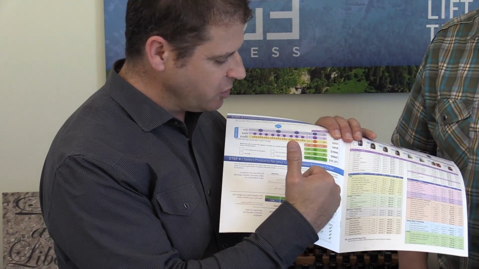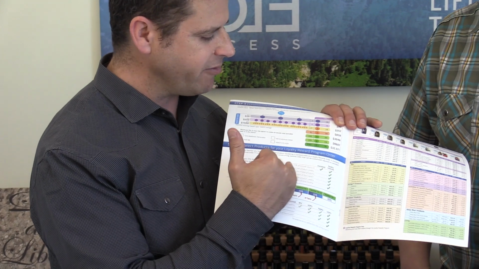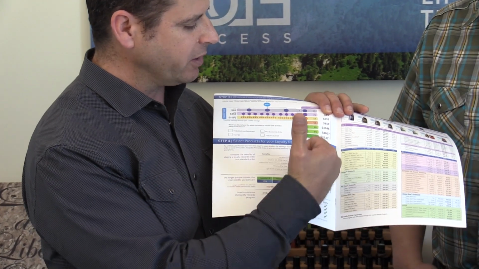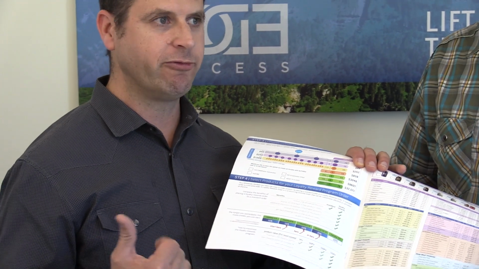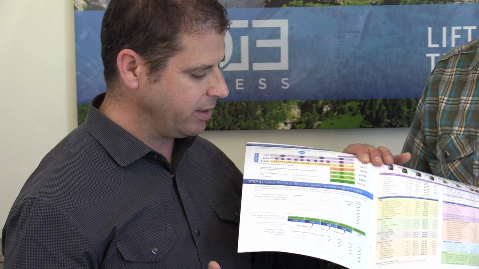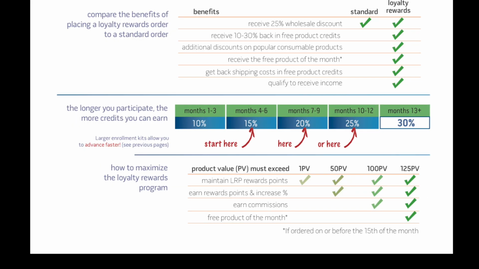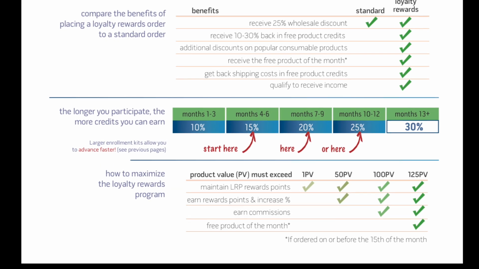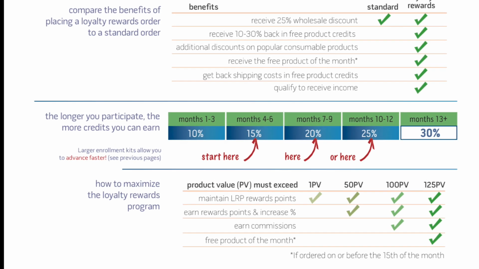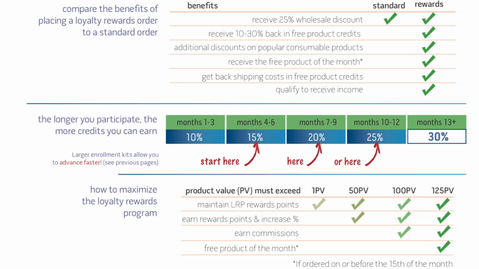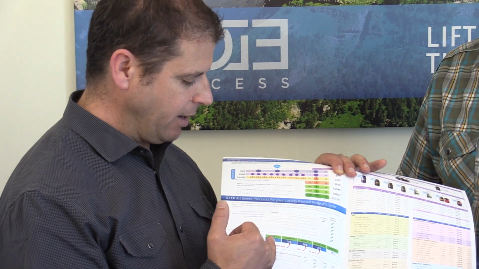And so if you just use the standard order, you're just saving the 25%. But if you participate in loyalty rewards, you get all of these benefits, including income potential, free shipping, or point reimbursed shipping, and things like that. Then this little section here just talks about the scale. The first 3 months, if you order 50 points or more, you advance on this scale, and you earn free product credits through your membership, just like frequent flyer miles.